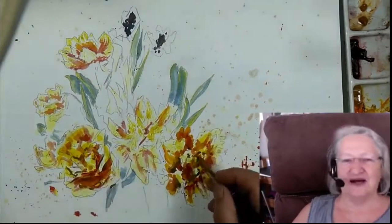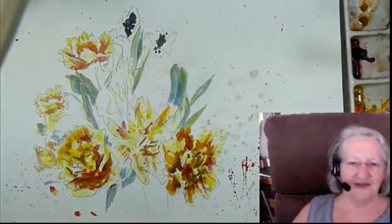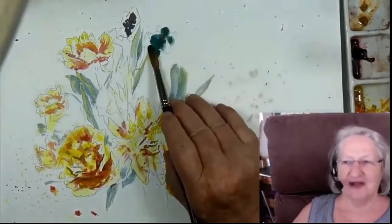So there you go. I'm starting to do it with all my watercolors, dripping, allowing the paint to drip, and leaving the drips there without catching them and picking them up. That's another lovely trait that just shows that this is a watercolour.